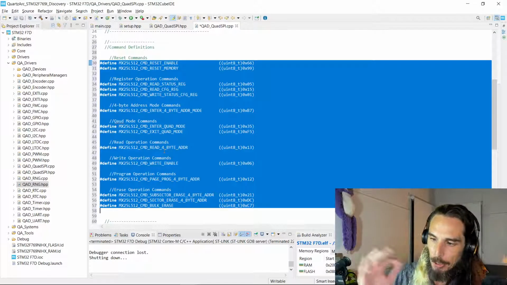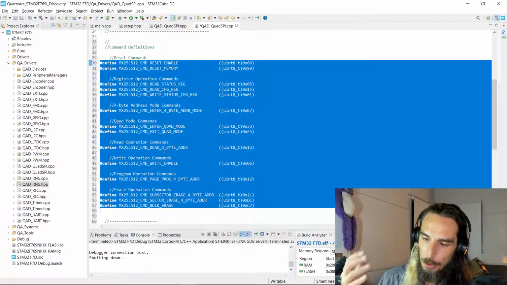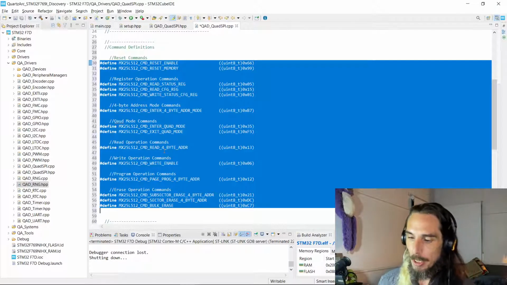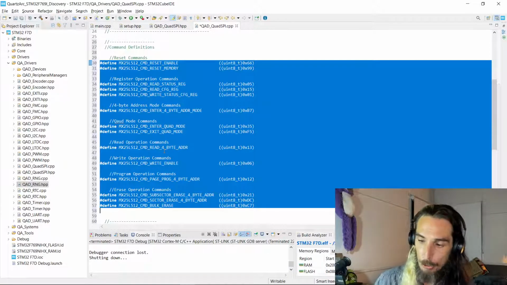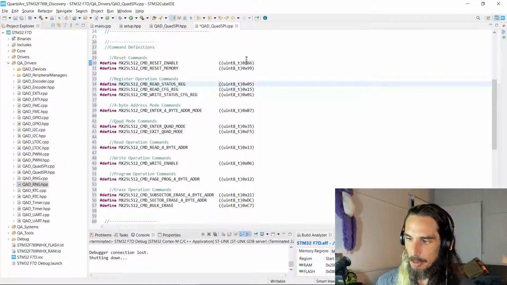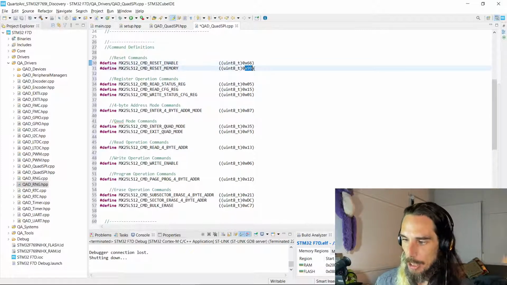Do we want to do something like read its status register? Do we want to write memory to it? Do we want to tell it that we need it in write enable mode so we can write to it? Do we want to do an erase? Things like that. So these are the particular bytes for the commands that we're going to be using.